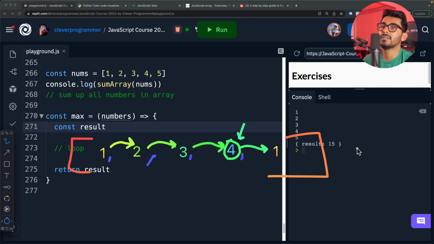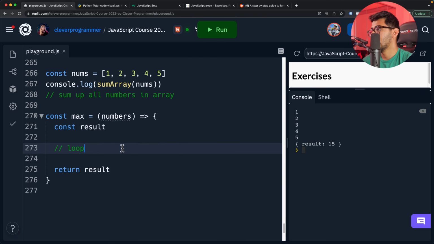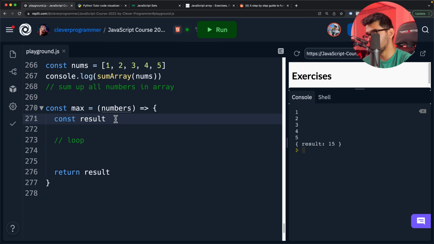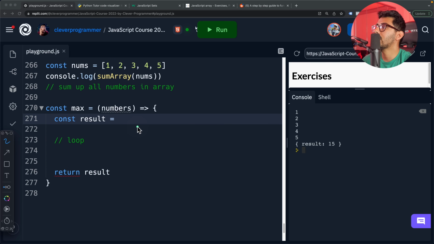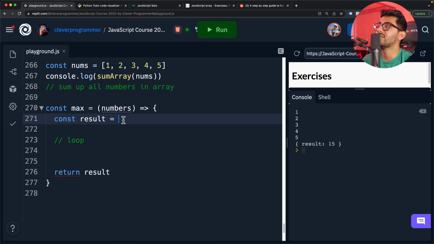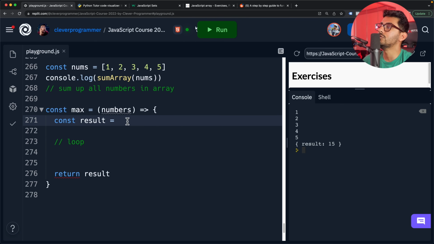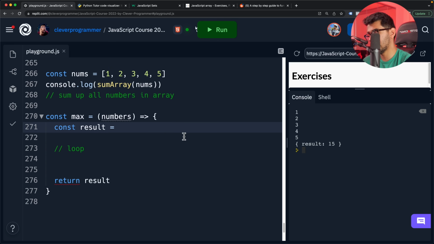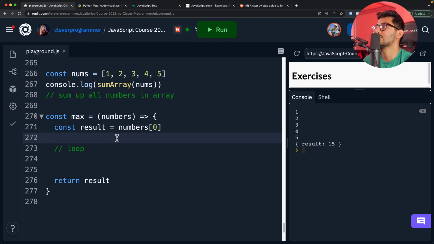So that's the algorithm that we would do. Now we just have to code it up. We're basically going to set result not to 0, because imagine what if you had an array with only negative numbers in it? Well, then 0 would be the biggest number. So that's a common trap. Do not set result to 0. Instead, result is the first item of this array. We're assuming we're getting an array here.